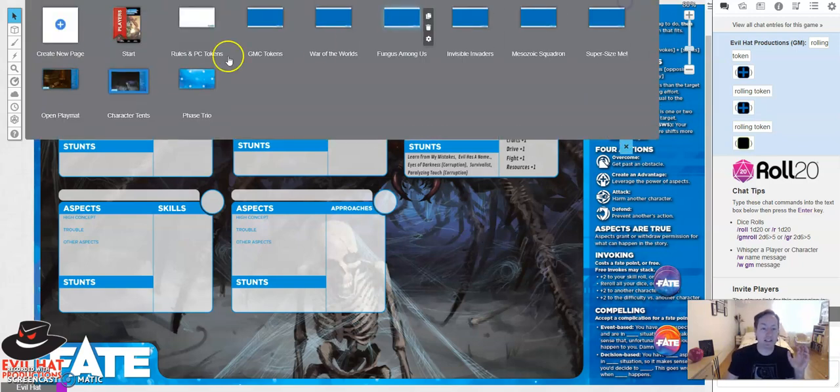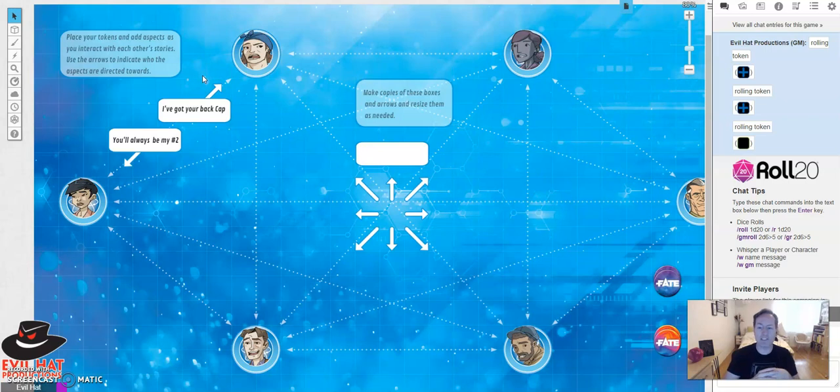And speaking of your characters, the Phase Trio is a part of Fate Core Condensed and Accelerated games where we interweave the characters' backstories to each other. And we do that by starting with one character's past adventure, and then we add other characters to that adventure and figure out ways in which they help the protagonist or which they complicate their lives. And out of doing that, we're going to make some aspects about our characters related to each other.